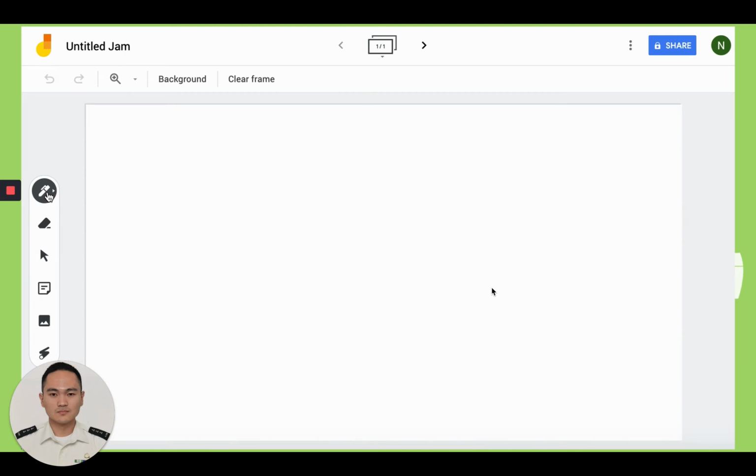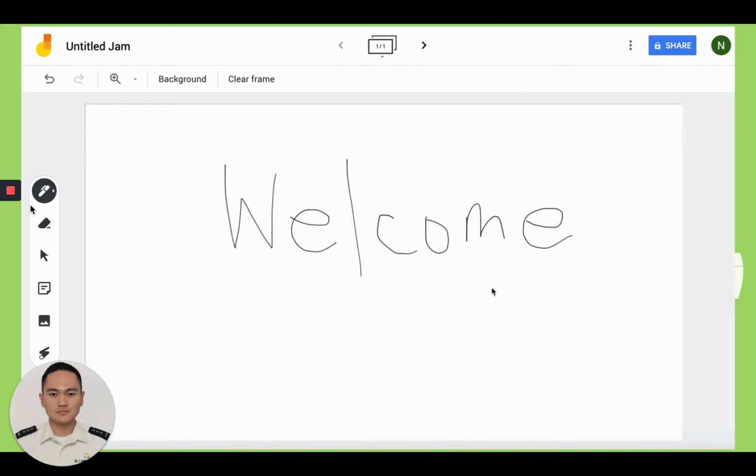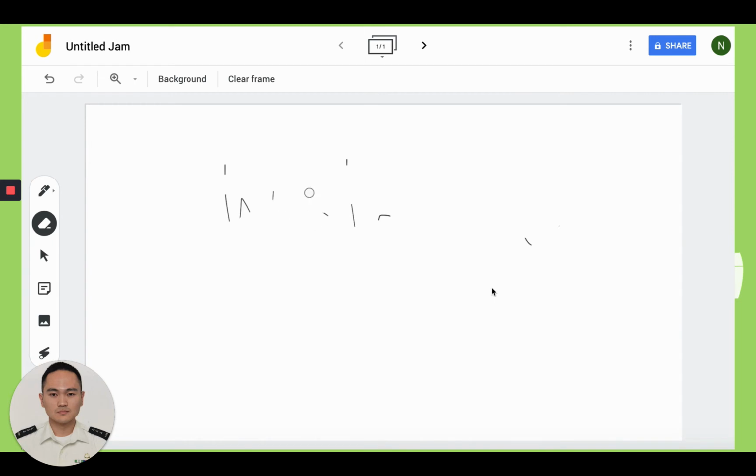There's the pen. You can use the pen right now and choose the color and the stroke of the pen that you would like to use. So let's first write the word welcome, and then try to use the erase button. Let's not erase the whole word. That's just the pointer, the one that we are using right now.